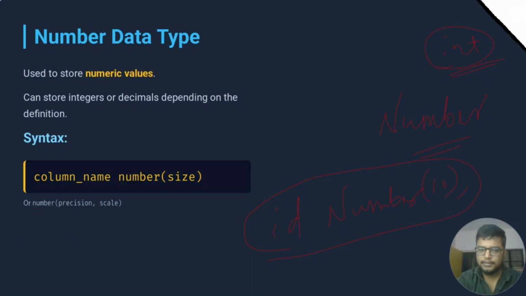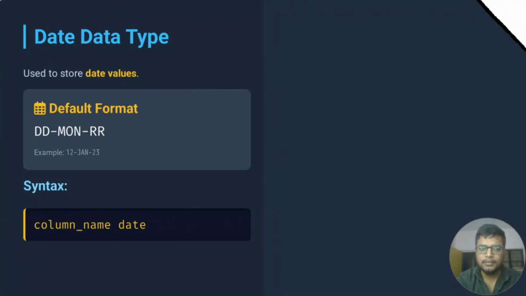Then the date data type. In our last video I showed a table with hire date, joining date and so on. In such cases we use the date data type.